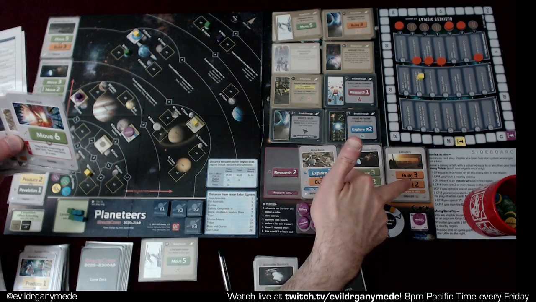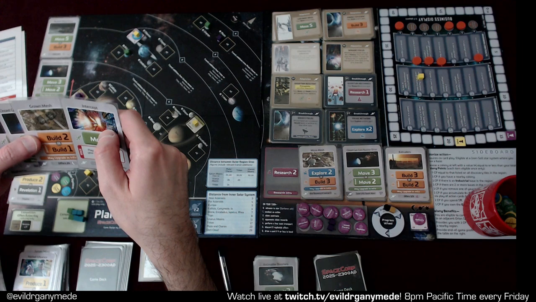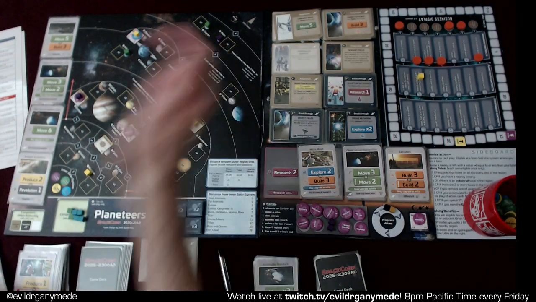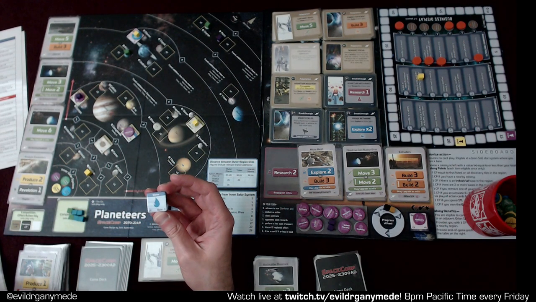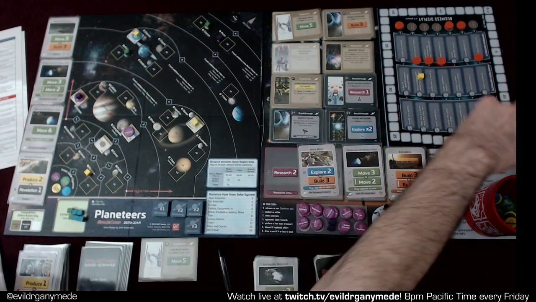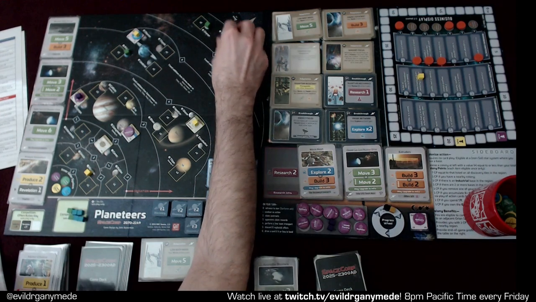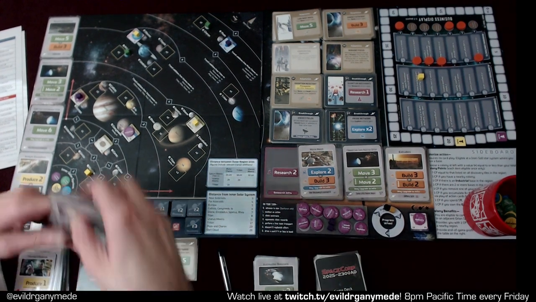I've got a total build of 5 here so far. I'm going to use my Explore 2 infra. I'm going to explore out on Pluto. Water. Actually, that's not bad. Water. 1 money. And a base minus 3. So that's actually knocked that down to a base 9. So I've got a build of 5.